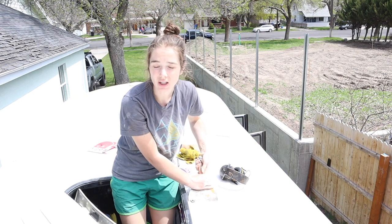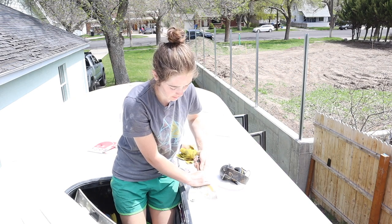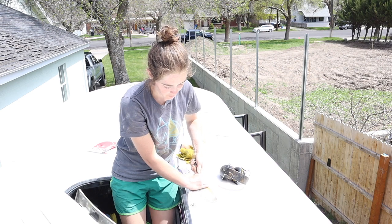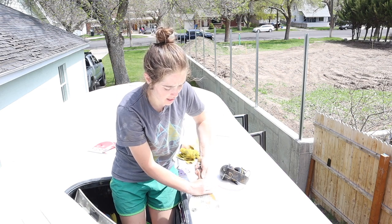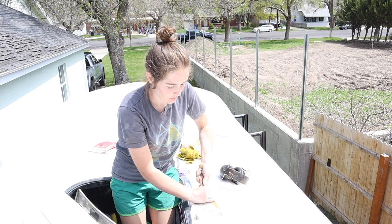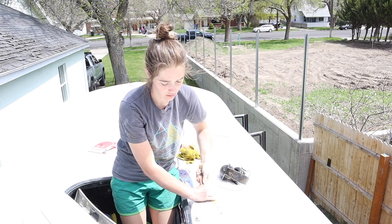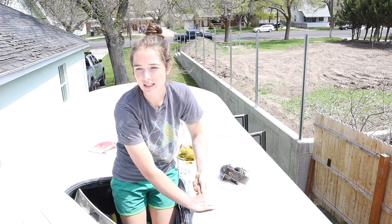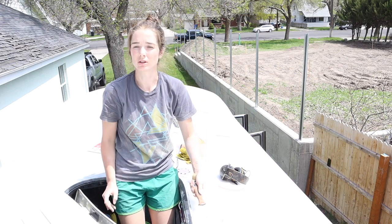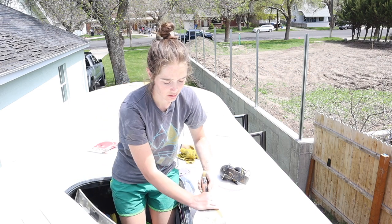So there's not a huge selection of color in the Rust-Oleum stuff that everybody says to use, but they have white, so I figured I'll just do the top half with that, and that means I'm gonna paint the roof as well. And I thought, hey, this won't be a big deal. The roof is just big and flat. And that's been mostly true. I'm mostly just sick of this.